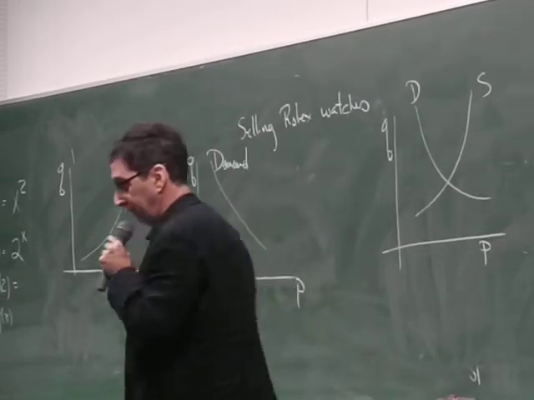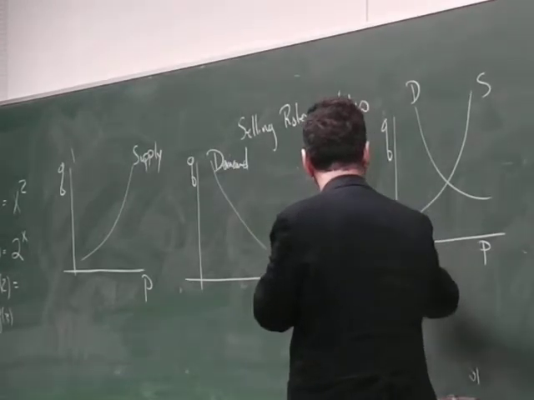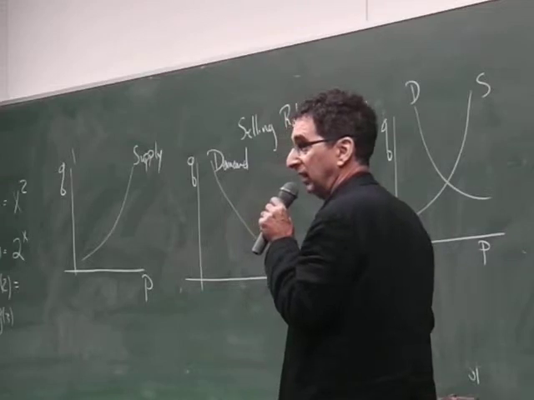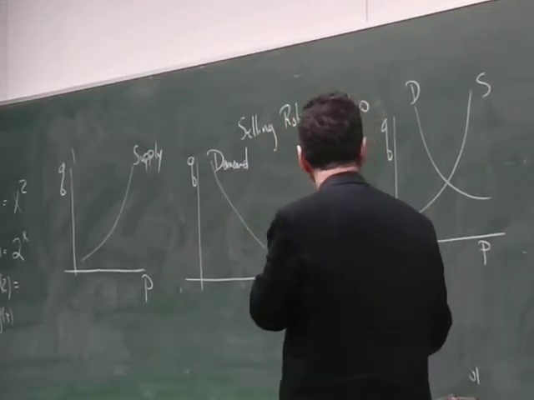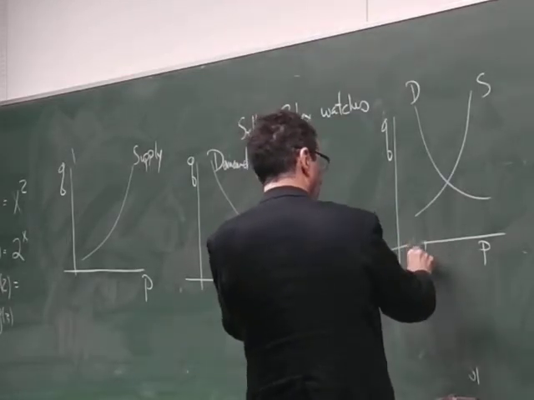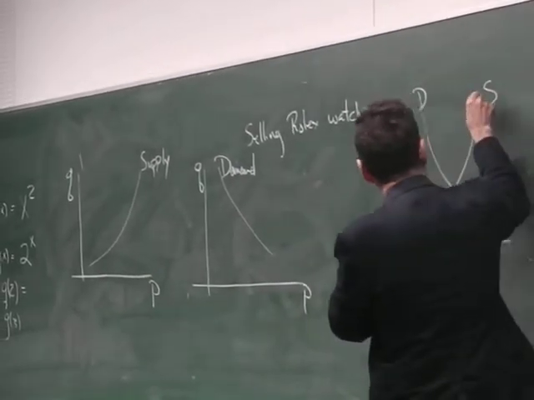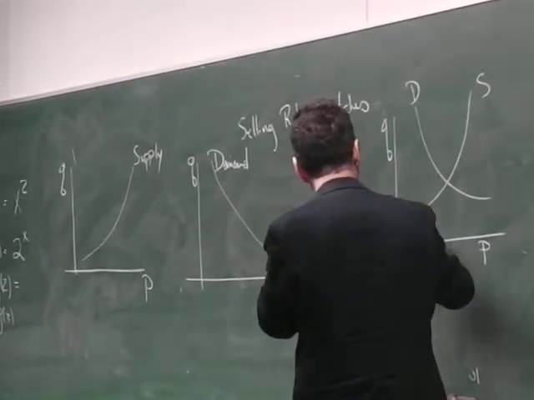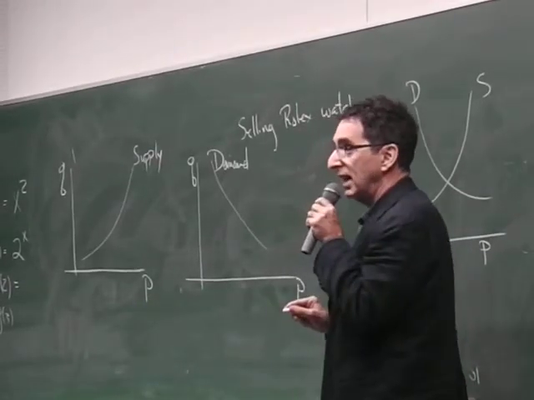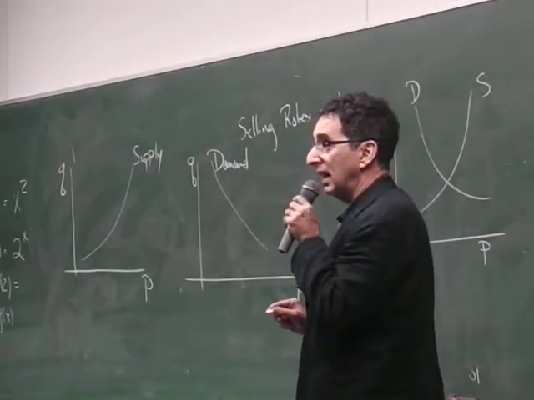Now, suppose the price is down here. On this scale, would you call that a high price or a low price? Low price, so let's call it P sub L. Well, not quite that low, because you won't be able to see what I want to show you. Okay, there. Suppose the price is there. Now, what does this curve mean? The supply curve means that if the price is here, then that's how many the suppliers will want to sell.